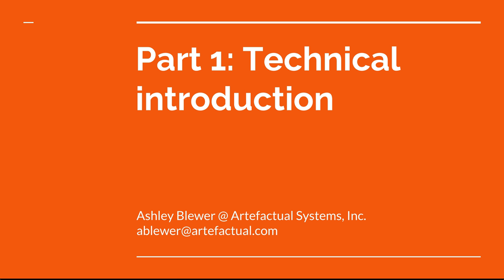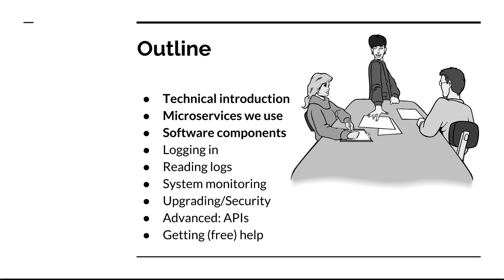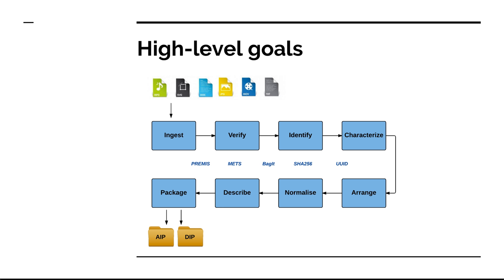This talk will be broken into three parts. This is part one: technical introduction. We'll go over the purpose of Archivematica, a technical diagram, and supporting technologies that we use, and we'll also talk about the format policy registry. It helps to first talk about the actual goals of Archivematica and how these goals are categorized and accomplished. These goals are based on the OAIS framework, and it's a way to think about how to preserve digital assets over a long period of time. It's more than just moving files into long-term secure storage.